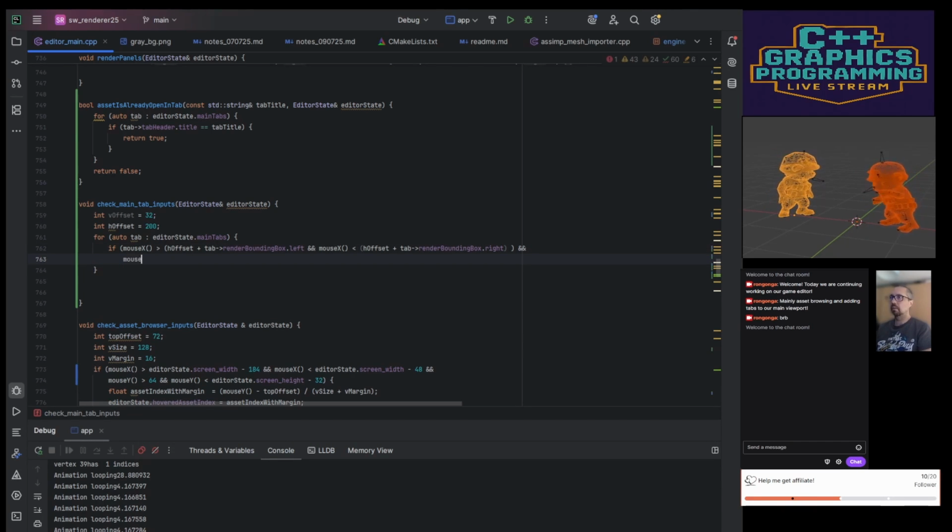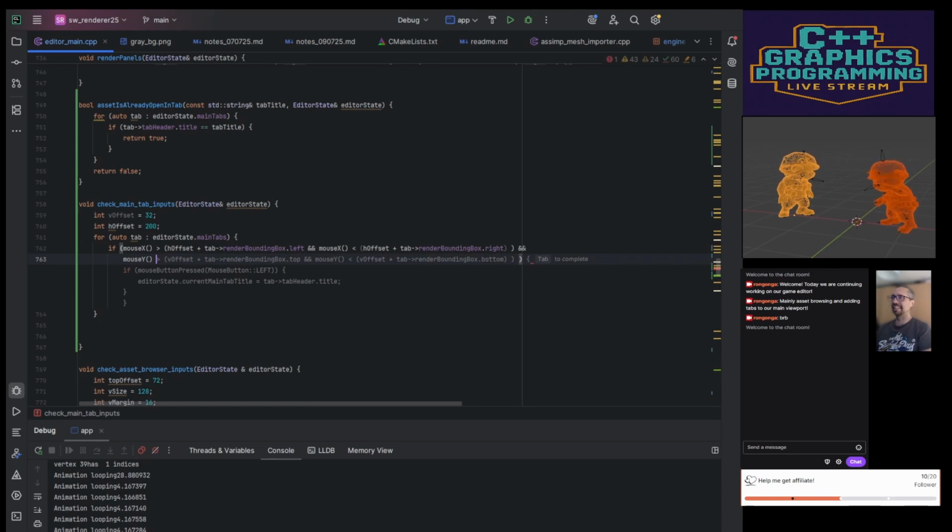and mouse Y. So I'm not sure if we will get that right now in the next 10 minutes, but let's see. Okay, the IDE made a small proposal here. Let's see if that makes sense. If it is bigger than the render top, yeah, makes sense, and smaller than the bottom, yeah, because we are top down.